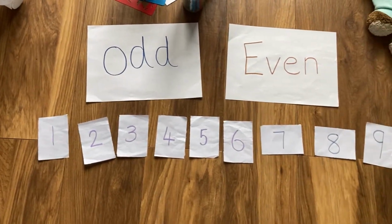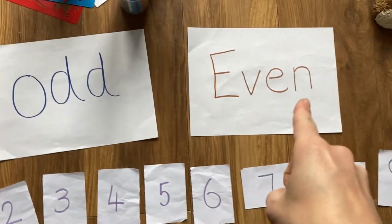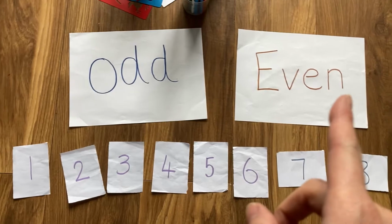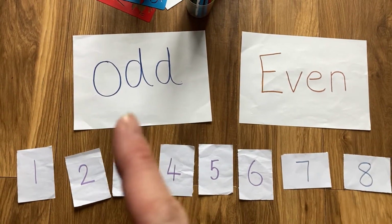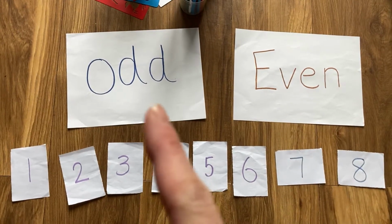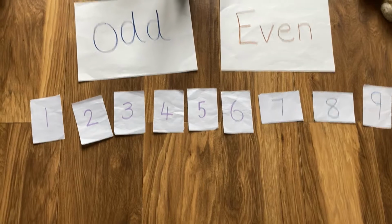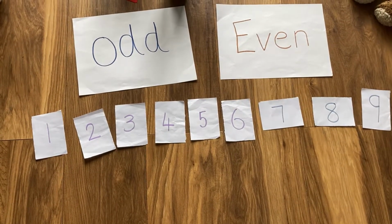So I've quickly put together the numbers 1 to 10 on the floor and wrote odd and even down here. I'm going to tell Hazel what the words say, because I don't believe she knows what the words would actually mean. So I'm going to tell her that that is odd and that is even. And then I'm going to try a little mini test, just to see where we're at, or if she even knows, because I don't know.